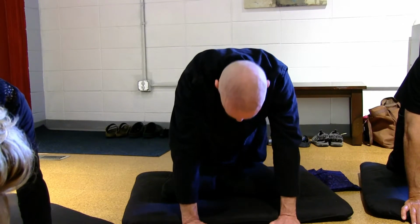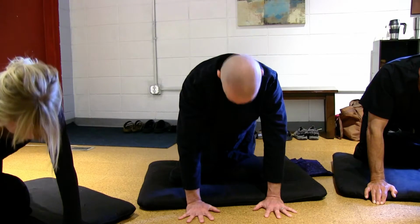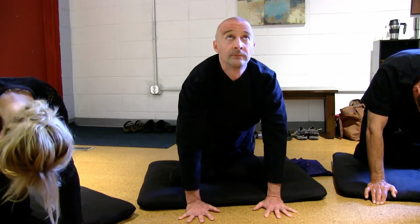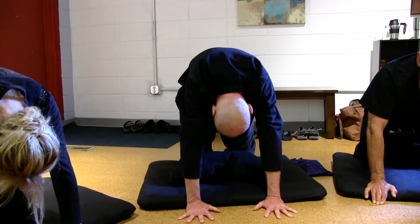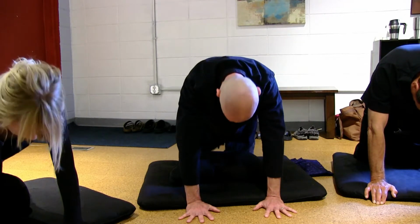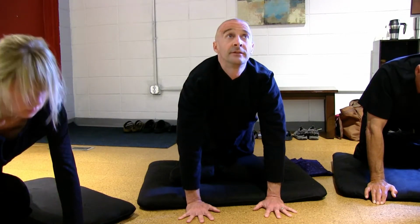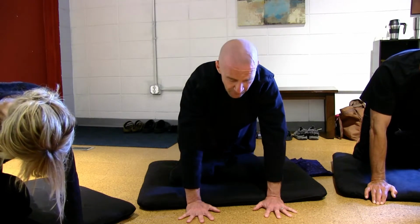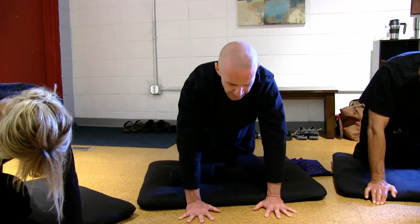And again, inhale, point your tailbone first, and roll up, receive, and begin to release. Let the breath open you. And at the end of your next cycle, come back to a neutral spine. And again, let the whole front surface of your body just sag. Just hang out. Notice where you could just let go a little bit more.